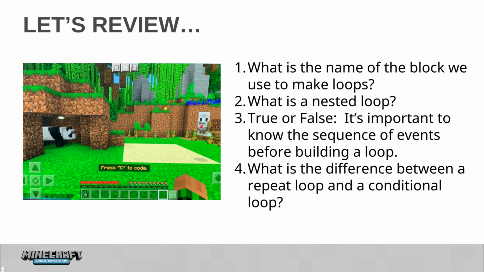All right, the name of the block that we use to make a loop is the repeat block. And nested loops are loops within loops. In today's lesson, you are actually going to have nested loops, 3 of them. True or false, it's important to know the sequence of events before building a loop. Absolutely. Planning that pseudocode on a piece of paper will help you tremendously.